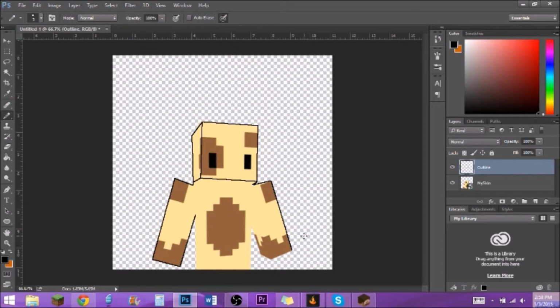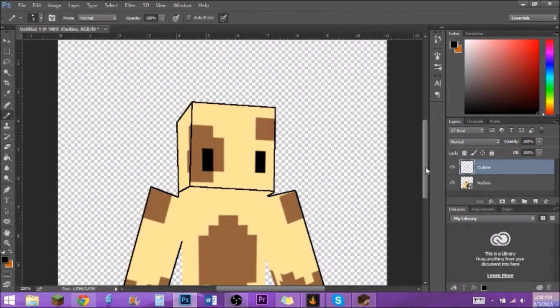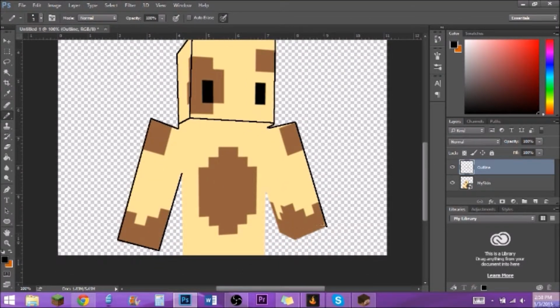The hotkey for zooming in on pretty much any photo editor is Control equals, and that just zooms in on it, which makes it a lot easier so you can actually see better where you want it. And I learned all of this from YouTube, a lot of different stuff, and it's helped me a lot. So if you want, you can watch other tutorials on Photoshop or GIMP or Paint.net techniques. It's really nice.